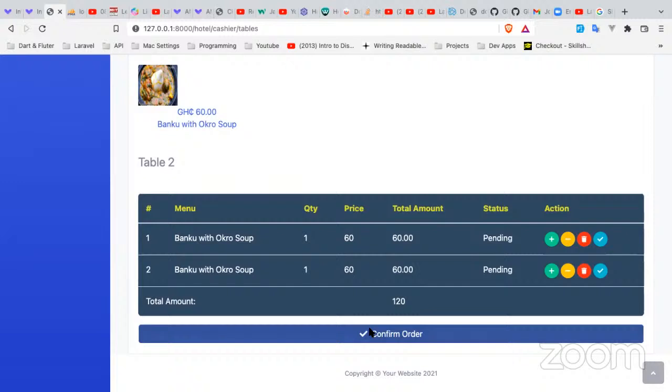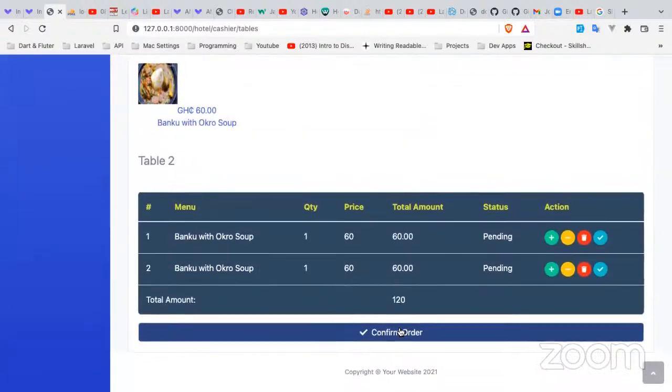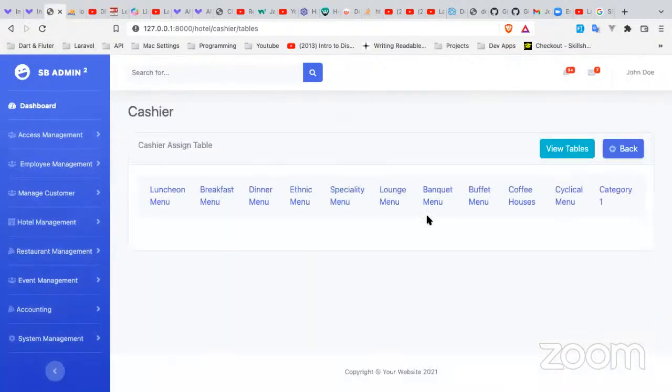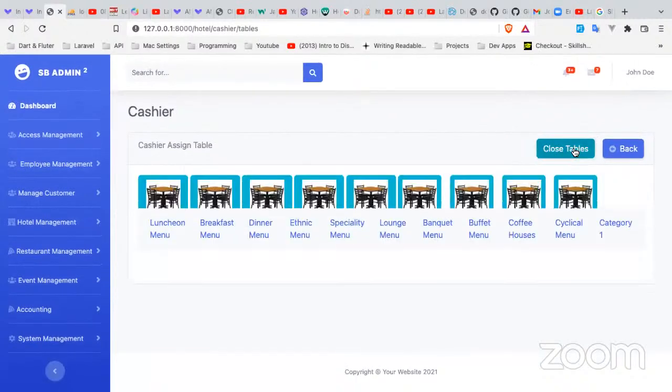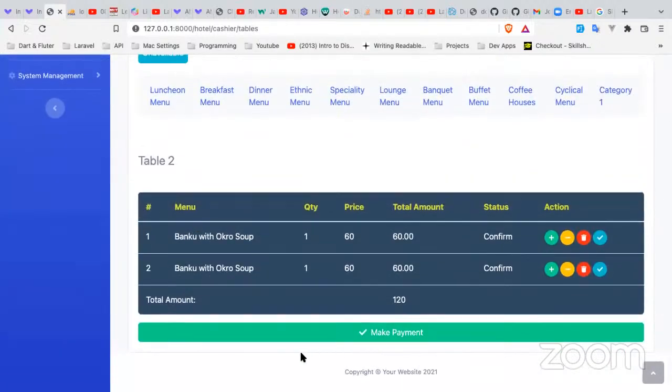So if, say, they are done and you want to confirm, you just click confirm order. You may forget, it's a long time I used this application. So for the PLC. Okay.